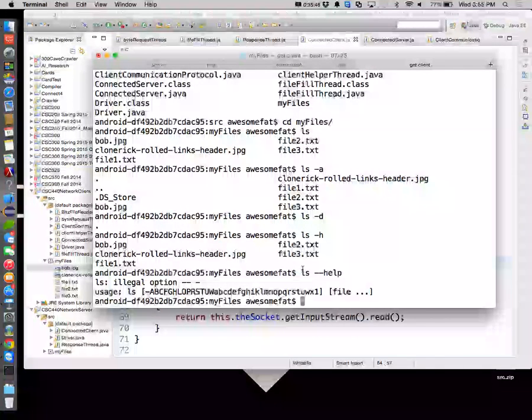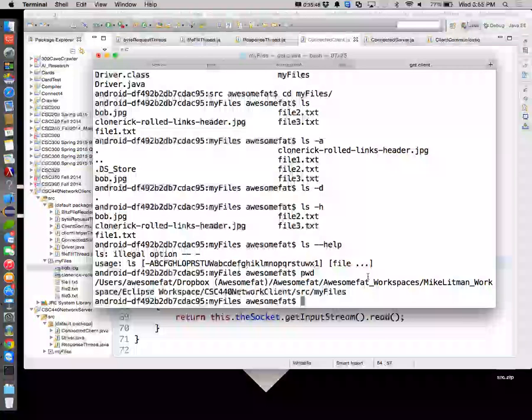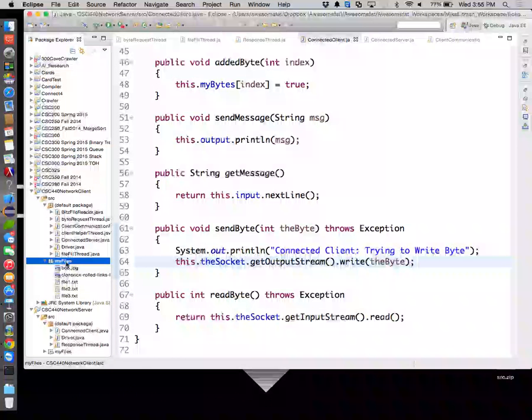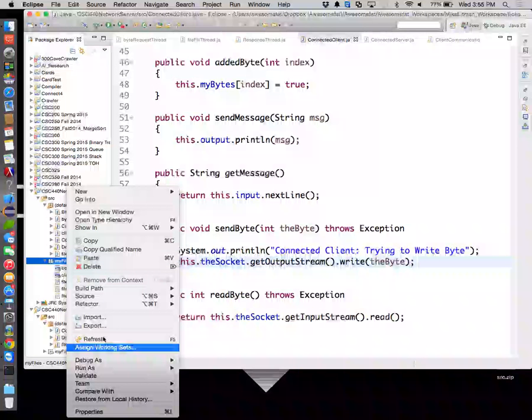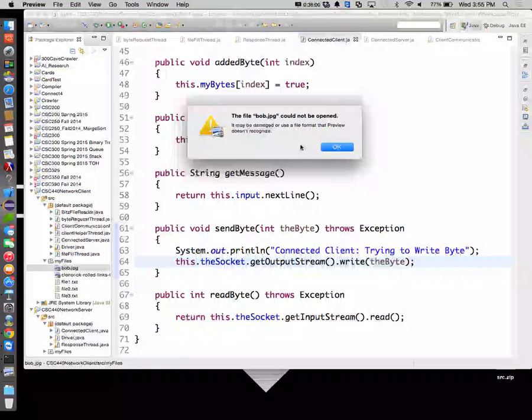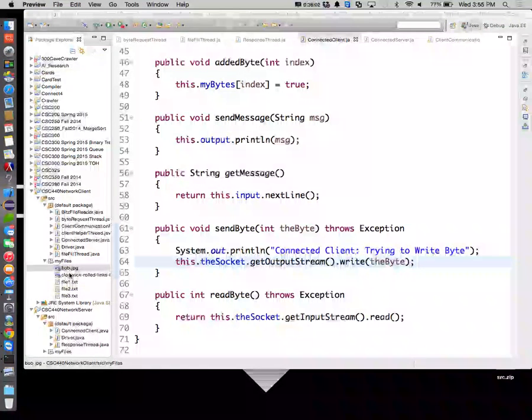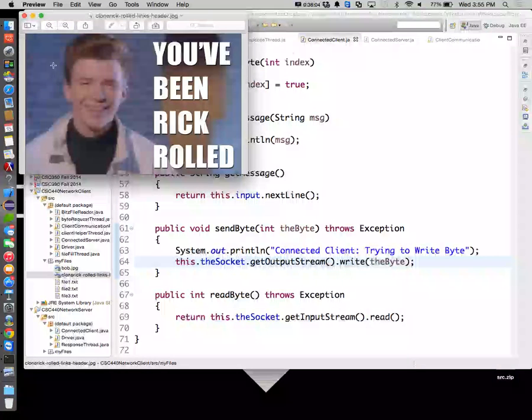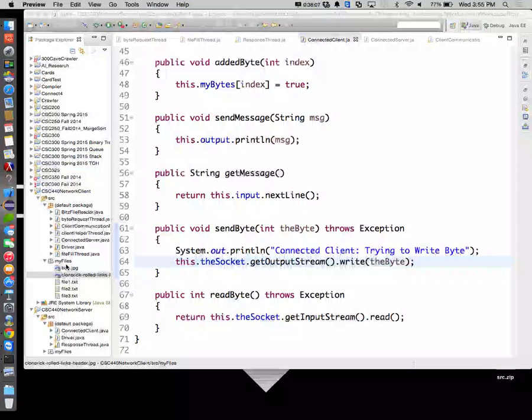Let's see, present working directory. View it in Finder.